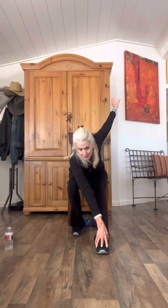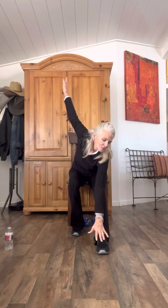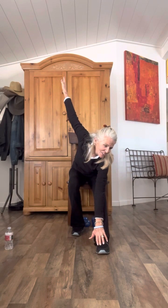That leg comes in, the other one extends, tall in the chair. As you twist, reaching for the foot with the opposite arm. Look down at the foot, but reach for the ceiling. And come up, and twist, and reach. Very nice, good. And there, so we bring those arms and legs down, take a deep breath through the nose. And exhale through the mouth.